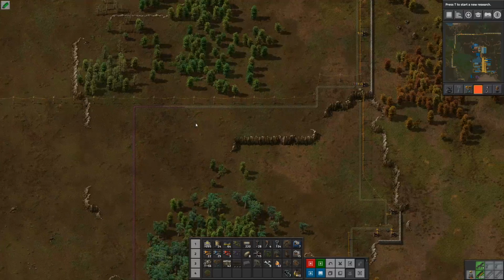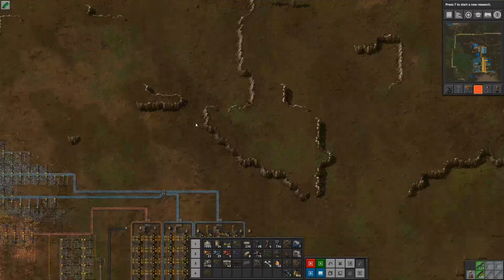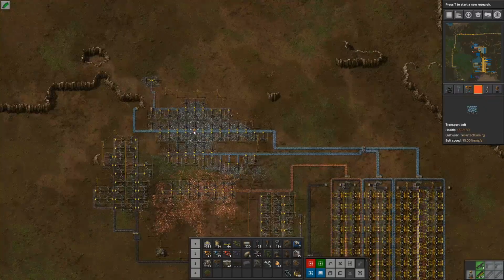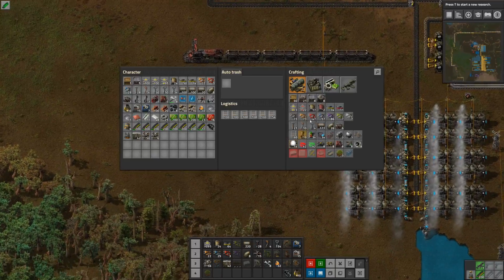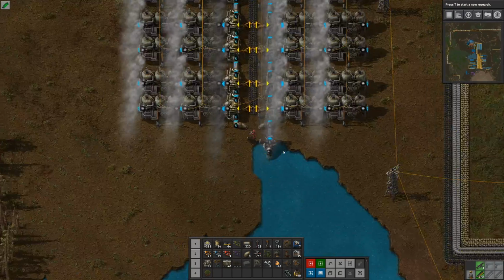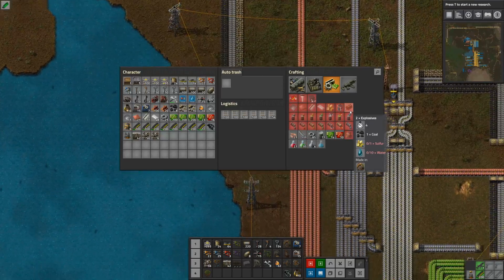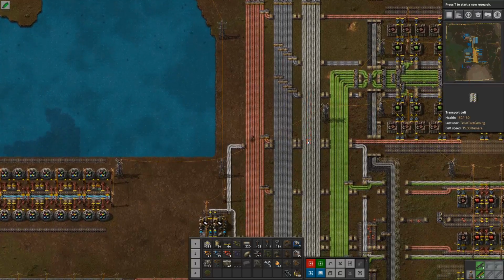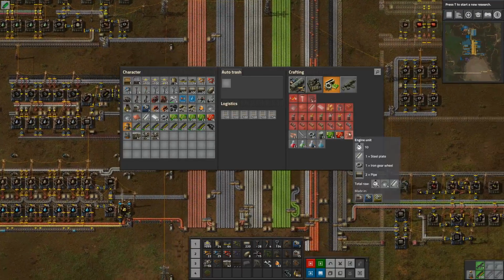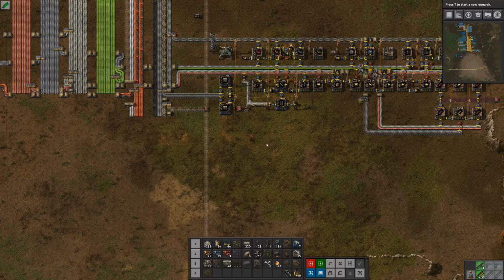Now, if we want to do that, I'm not sure. We might want to do that. Let's take a look at what we need to make cliff explosives. Now, I'm not sure we can make them. No, we can make them. There we go. We can make explosives, so it's fine. Now, the question is, where are we going to make them? We need sulfur. Sulfur is very easy to make, but we still need it to be made.